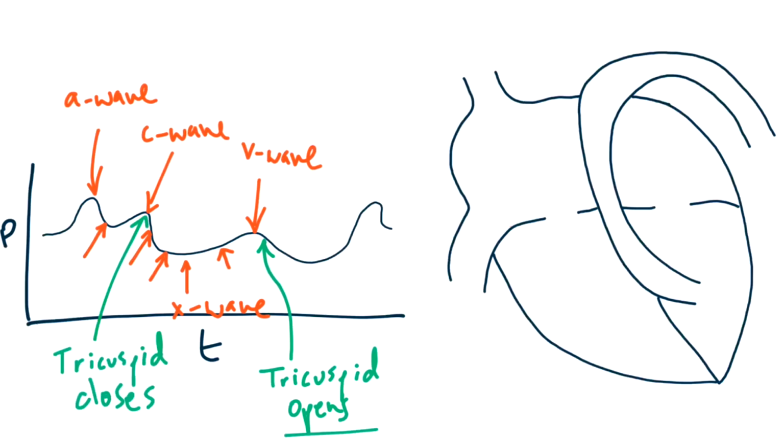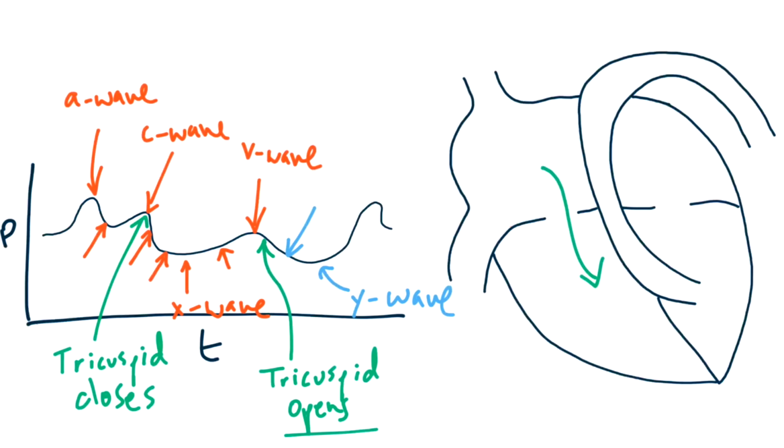So when the tricuspid valve opens, this causes the pressure in the right atrium to decrease because blood is moving from the right atrium to the right ventricle, which is responsible for the downward slope on the waveform, which we see here. This valley in the waveform is called the Y wave. Some students use the letter Y to remember that it's here that the right atrium is emptying. So Y in the word emptying.